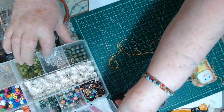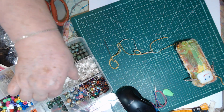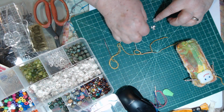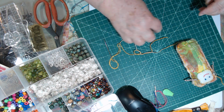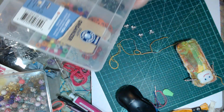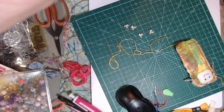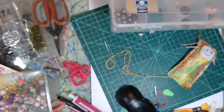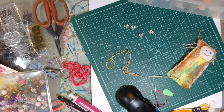What I want to do here is get some beads. Well, I'm going to need, okay, 1, 2, 3, 4. Let's try these. I think these will work. I thought I had some more different kind of ones, which I probably do, but finding my things in my world is a little hard to do.